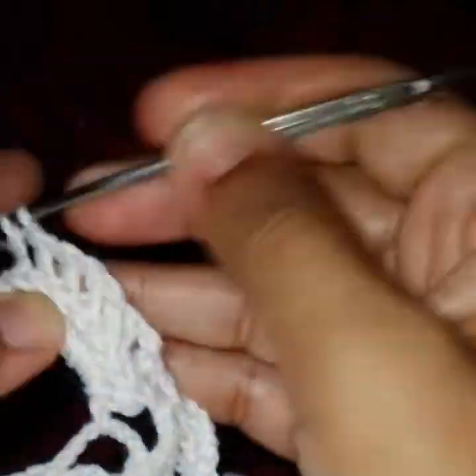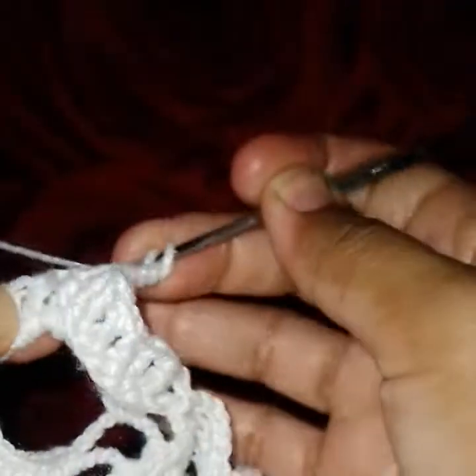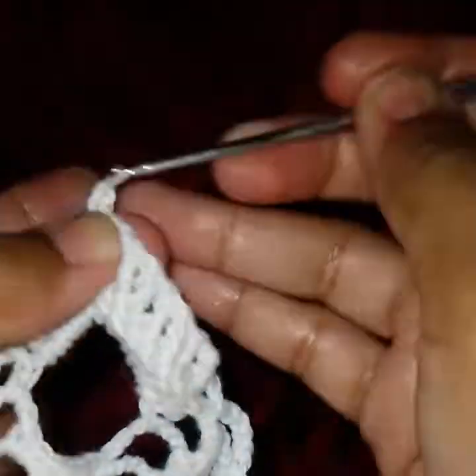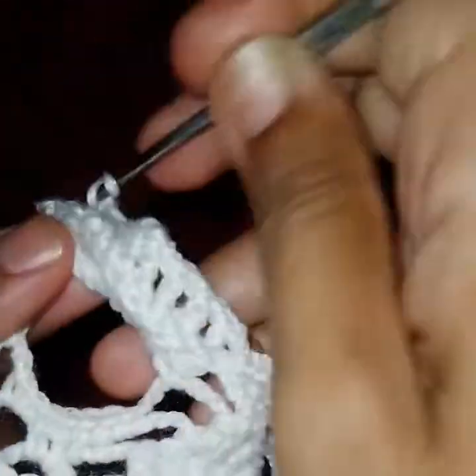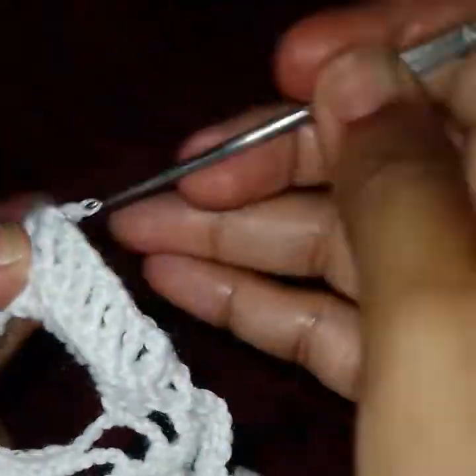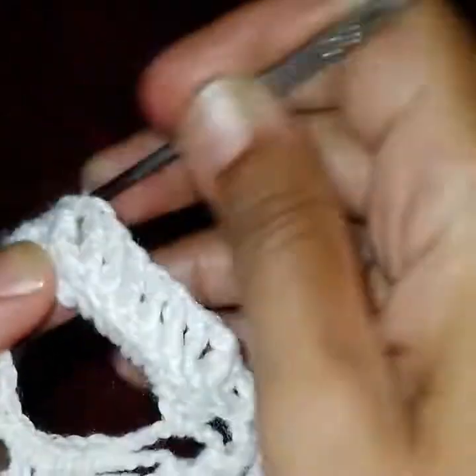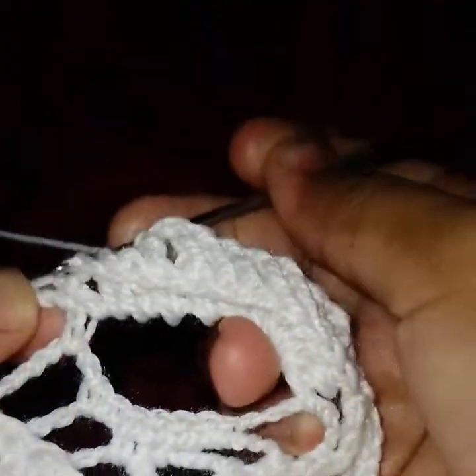back post double crochet, chain 1, back post double crochet, chain 1, back post double crochet, chain 1, back post double crochet, chain 1, back post double crochet.